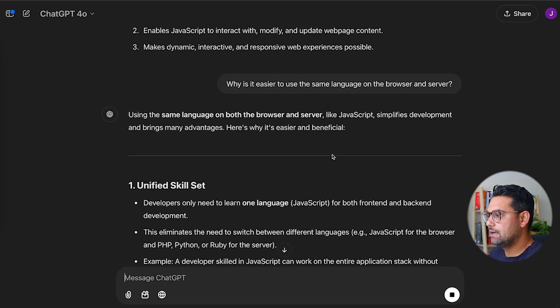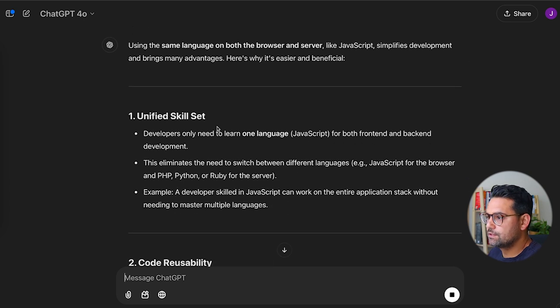Using the same language on both browser and server, like JavaScript, simplifies development and brings many advantages. Here's why it's easier and beneficial: unified skill set. Developers only need to learn one language. This is why, especially if you want to get into web development, it's probably best to just stick with JavaScript, because you can run browser, client side and server side both with one language. This is definitely why I'm trying to go deep on JavaScript, because I'm building my web development skills.